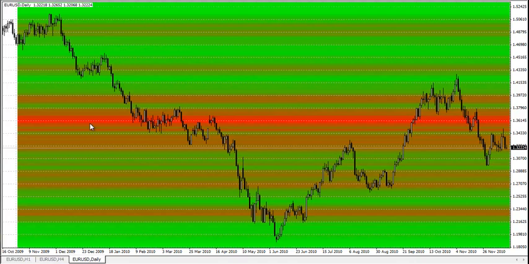The full screen view can be interesting to spot, in my opinion, long-term support and resistance levels. In fact, I did apply it to the daily chart.